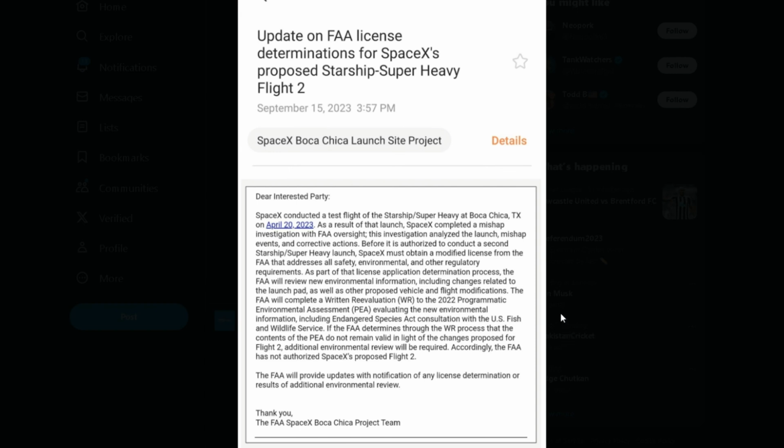But we know how slow the FAA can be. Yeah. Well, and it's only the same few people doing it for everybody, right? At the FAA. That's correct. It's a very small group that handles all the space operations. I believe Dave had mentioned that it might be a group as small as 12 to 15, 20 people that have to do operations for all the space operations. So it's not a big group. No, and there are lots of people trying to get rockets in space, that's for sure. That's correct.